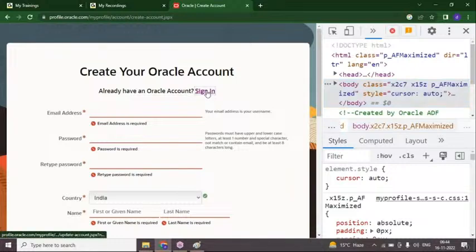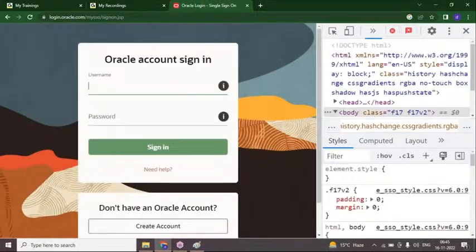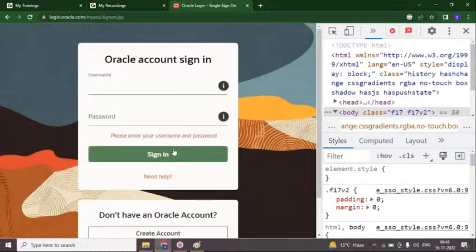So here, when I create a sign in option, I can see the sign in page of that web page: username, password, submit button. When I enter my username and password and click the submit button, I can connect to the server page, that is a JSP page. A JSP page always interacts with the database. These interactions will be there for every web page.